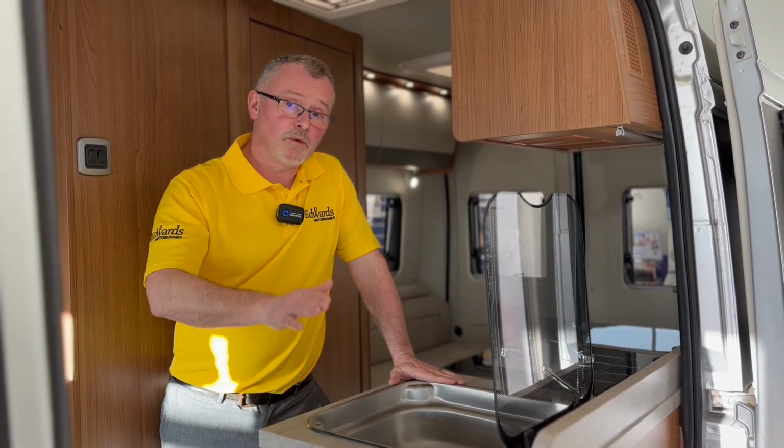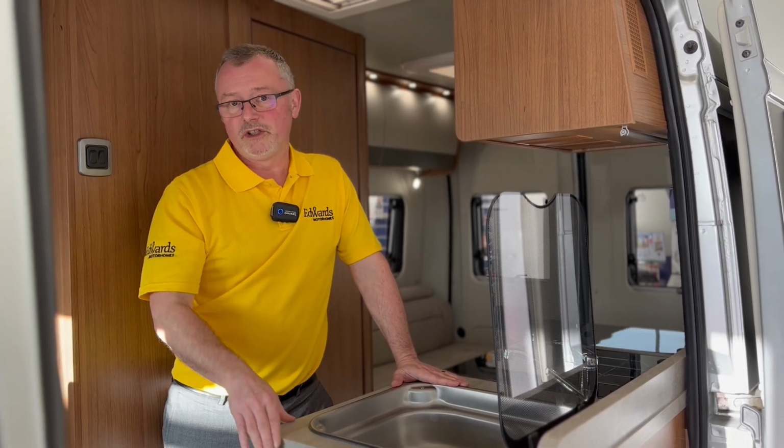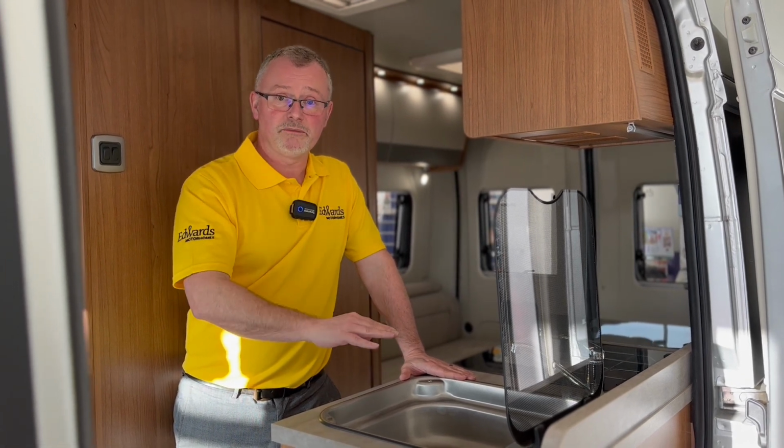Nice, easy process. Now, when you're actually draining the system down, you're sort of working in reverse. What you're going to do is you're going to open up your fresh water tank and you're going to flick that switch on your boiler, drain them down.